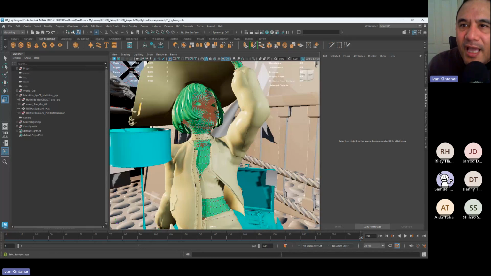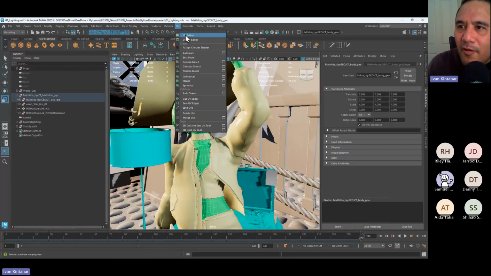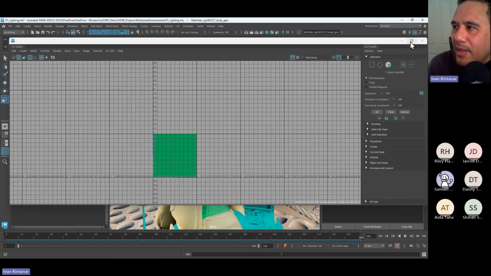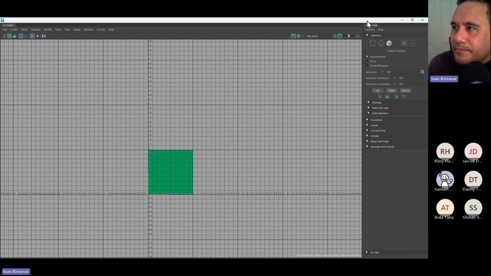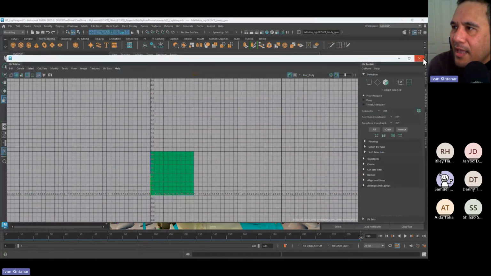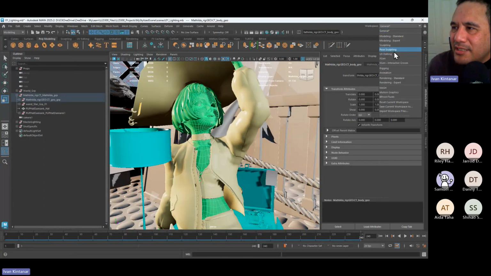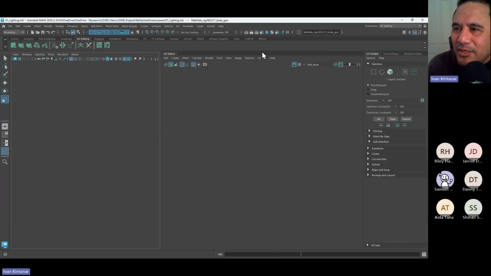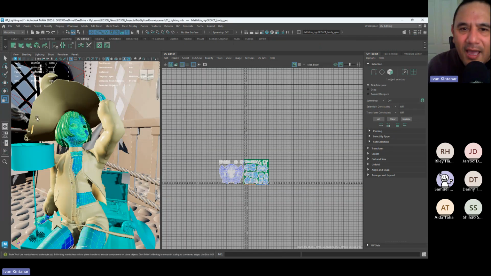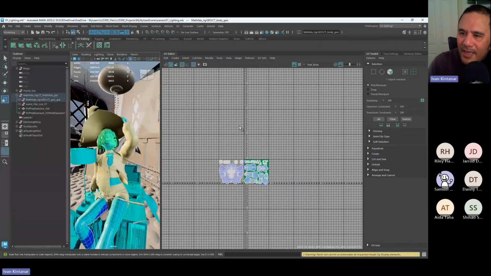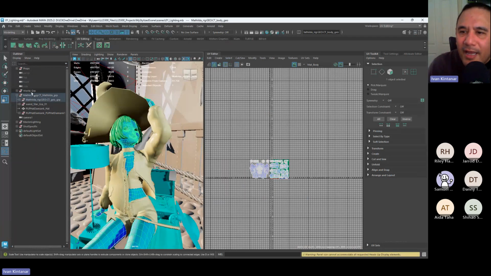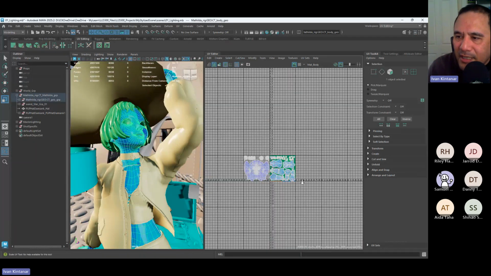Okay, so for the character, guys, remember, let me just open that. You know what? Let me just change this to UV editing so you can see it. And then I'll turn on that one. For the character, as I mentioned, they all share UVs. So see, notice what happens.